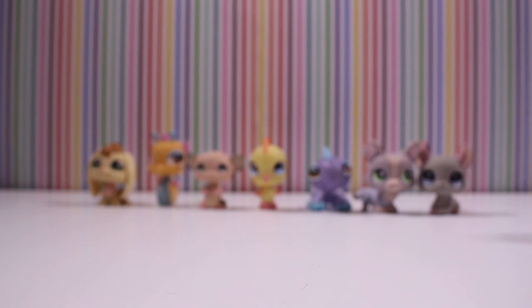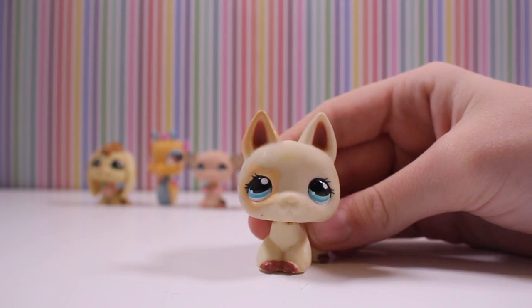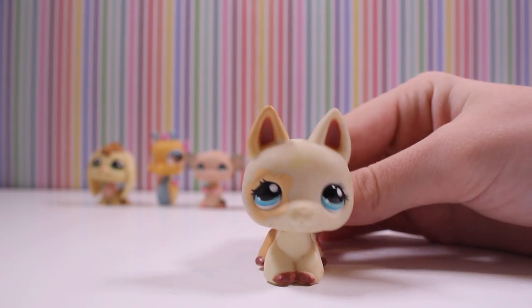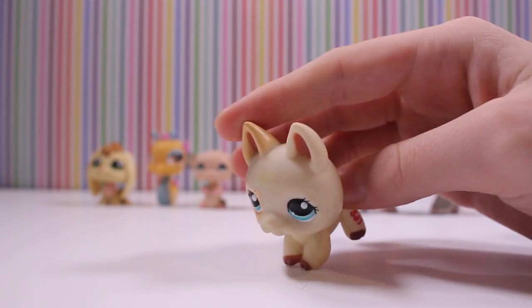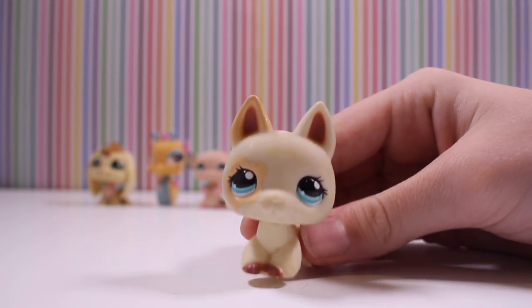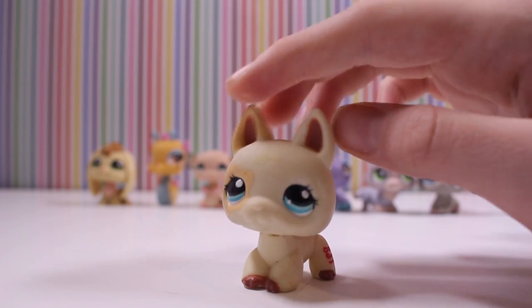Next, one of my dream LPS that I've wanted for four years. The first LPS I ever saw someone use on YouTube is the LPS I'm holding right now, and I have wanted this one for so long. I finally, finally found it. This German Shepherd. I need to paint on the nose but that does not matter — I can clean it. Isn't this just so amazing? This German Shepherd is just everything — the coloring, I just love it so much. This one's going to be one of my mascots. It was going to be my original mascot if I ever got it. I finally do own it and I'm so happy. Guys, I own this LPS.